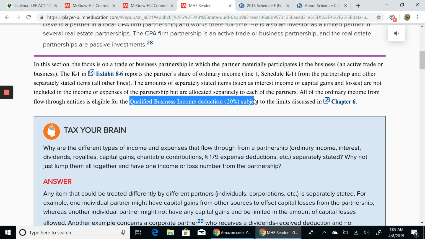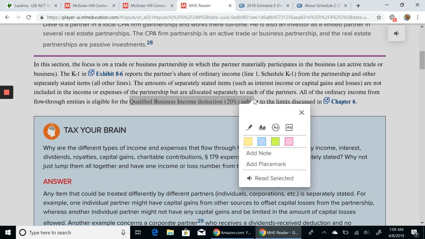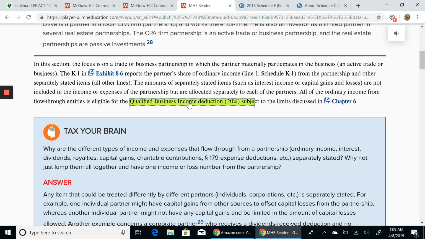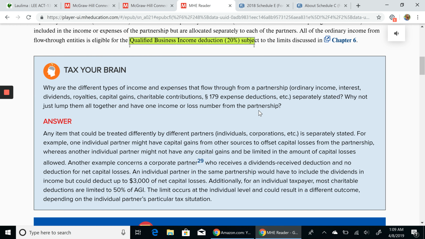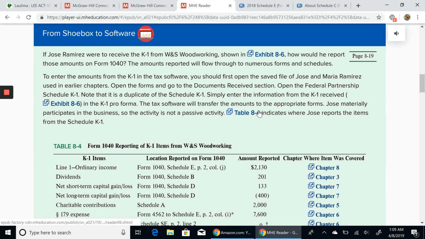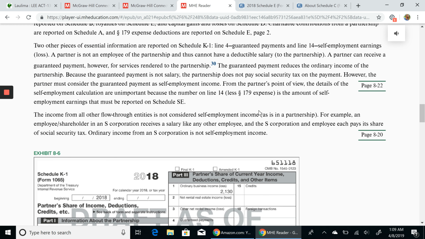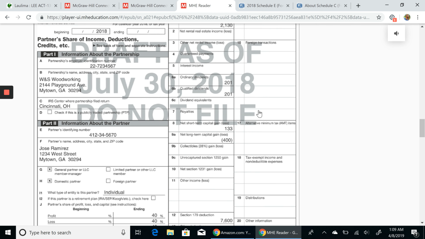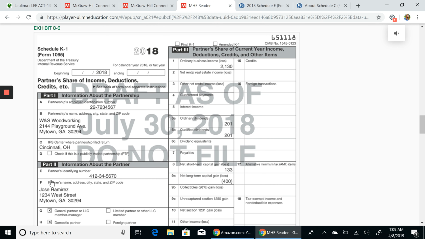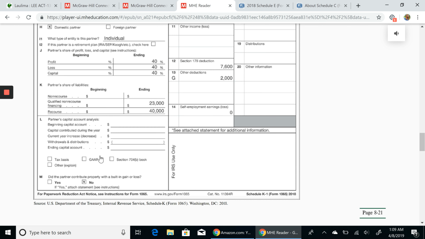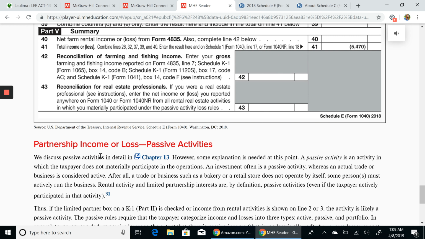Now, all of these types of business qualify for the new qualified business income deduction of 20% of income, which is really a massive deduction and really goes against the standard concept of deducting expenses, i.e., the cost of earning income. This instead is a deduction based on the amount of income, which is a very different concept. It's quite a complicated deduction, even though it sounds simple. So this is a Schedule K-1, which you'll learn about if you're taking business income tax.